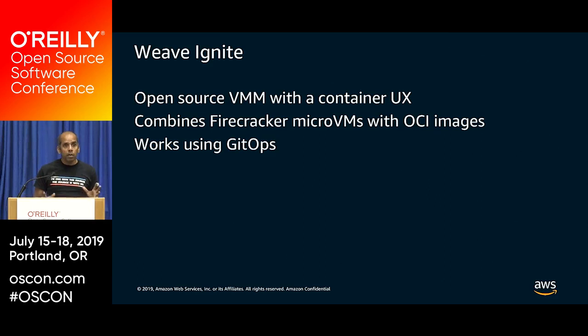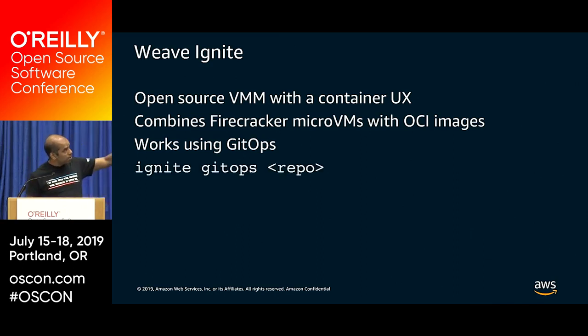The primary possibility that Weave is targeting right now, at least, is how you can enable a GitOps style quick workflow, where you do git push, you target a Git repo, it builds your entire image, brings that Docker OCI image, runs it in the Firecracker microVM. You can do quick testing, and that is possible because of the lightweight nature of Firecracker and how fast it can bootstrap. It's as simple as saying ignite gitops repo. That's it. Just download the Ignite CLI, say gitops repo, and you have to have the VM spec over there, and that's it. That's what enables GitOps for you.